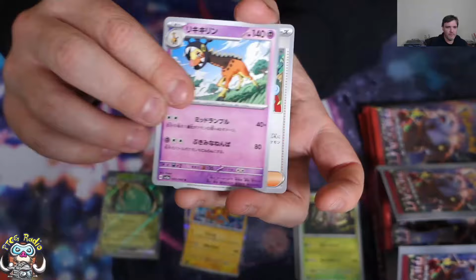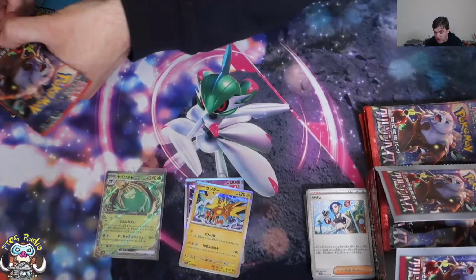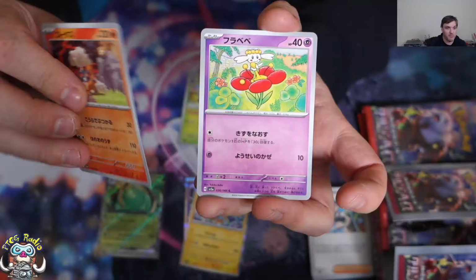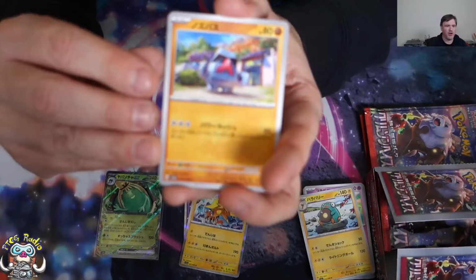Hey, and there's Perrin, who of course is one of the characters from the DLC. And I love this. I'm an absolute sucker. I love the Pokemon games, huge fan of the Pokemon games. When I was a kid, I used to think that I loved Pokemon, and I only really liked the card game because it was Pokemon. There's another T-Zero artwork. Beautiful. And it turns out, as I've got a bit older, I realized I actually love card games. And it turns out I love card games and I love Pokemon. And the Pokemon TCG is just a melding together of my two favorite things. And that's why I love it so much.